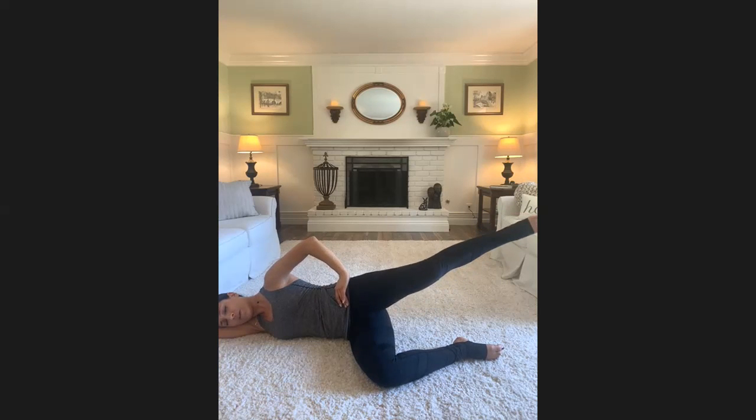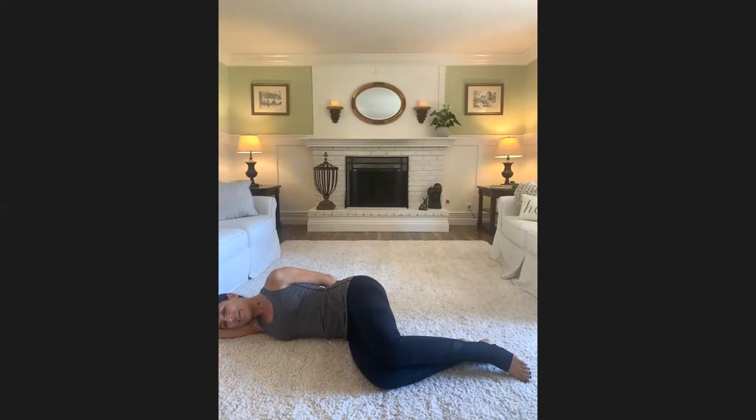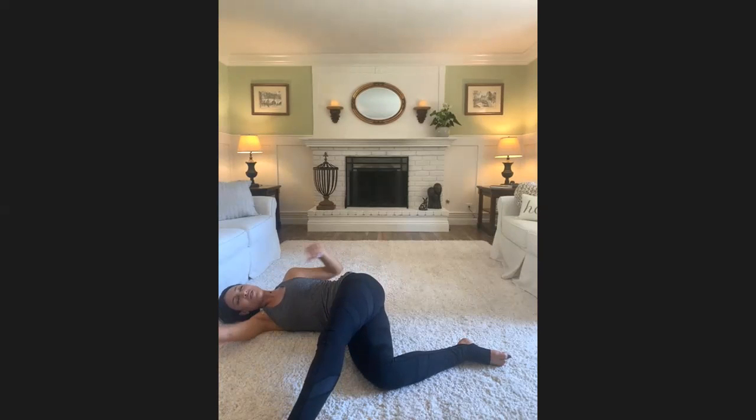And 1 more. Oh. Reach it up, hold it there, tiny circle, 4, 3, so hard, 2, 1, reverse for 4, 3, 2, and 1. Whew. Drop your leg down. You guys can kick your leg forward again in that L shape, this time for a little stretch with an option to rotate open towards the ceiling.